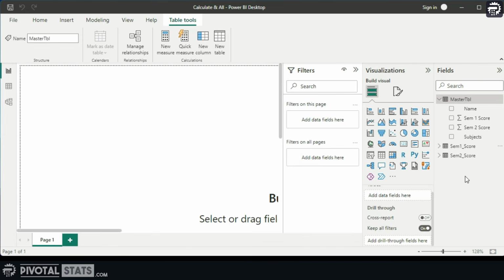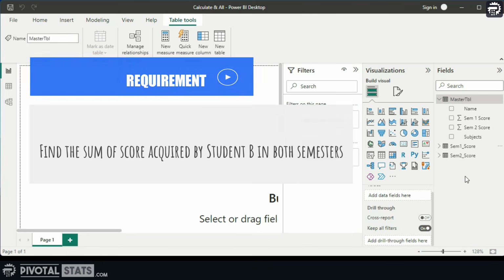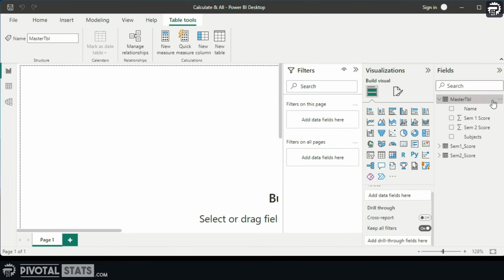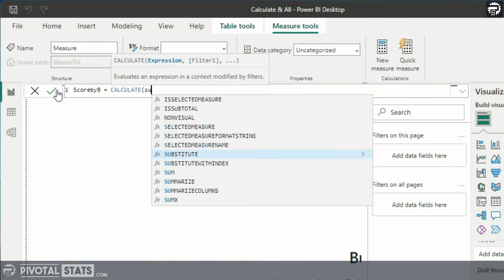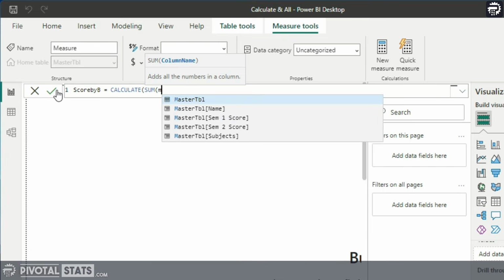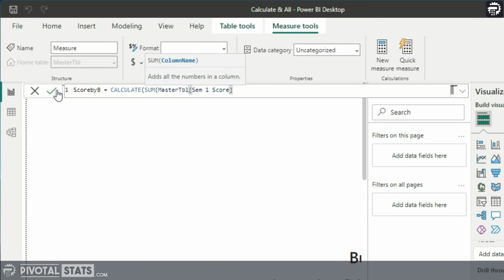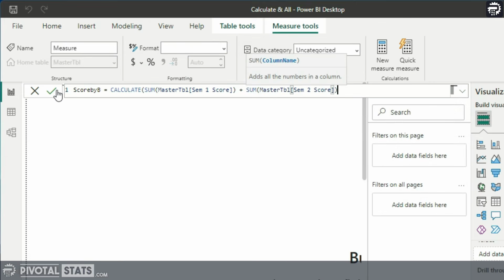So let's say you want to know the sum of score acquired by student B in both the semesters. Okay. So to do that, I'm going to insert a new measure here, score by B, and I'm going to write CALCULATE, sum of master semester 1 score plus sum of master semester 2 score.